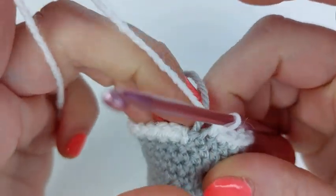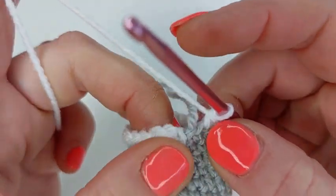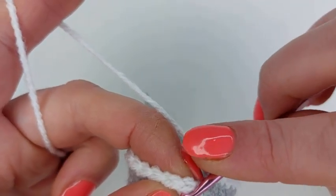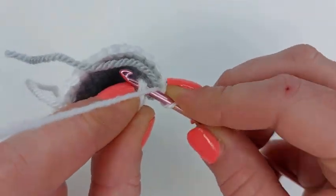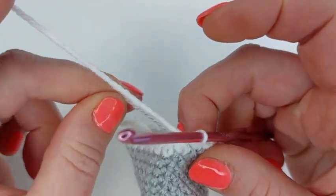So I've just done my last double crochet. So you see, you'll have that bit there, and then I'm going to go ahead and slip stitch to the very first stitch to complete the round. Just pull that through.